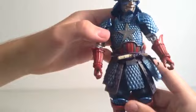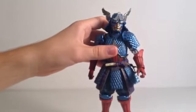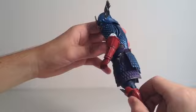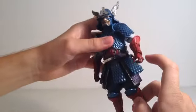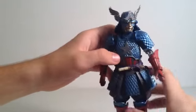But, yeah. So then he's got the purple binding on there. He's actually got the purple on the armor over here. I thought it was kind of strange that they added purple, but weirdly, I actually like it. You would think that's weird on a Captain America, why would they add purple, but something about it adds more to it, because if it was just blue, it would just kind of blend into these, and it wouldn't stick out. I think gold would have looked good there, too, to be honest.